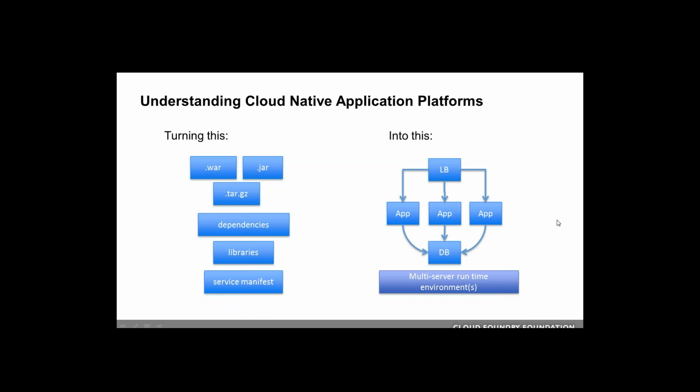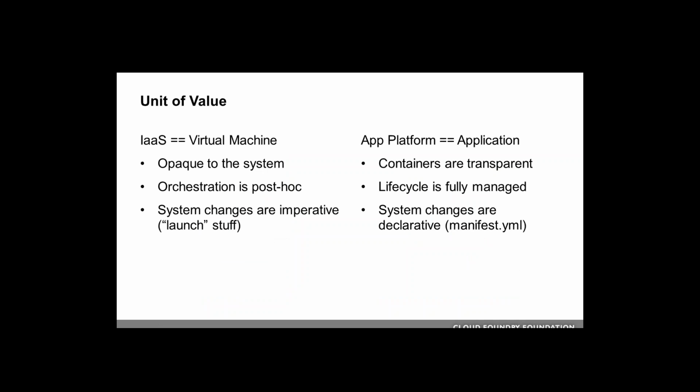What is the backend data service that I need? Do I need a message broker? Do I need a relational database? How are users going to access the app once it's running? These are all very, very important things to understand, and it's what Cloud Foundry is aiming to make very simple for you. Next slide.